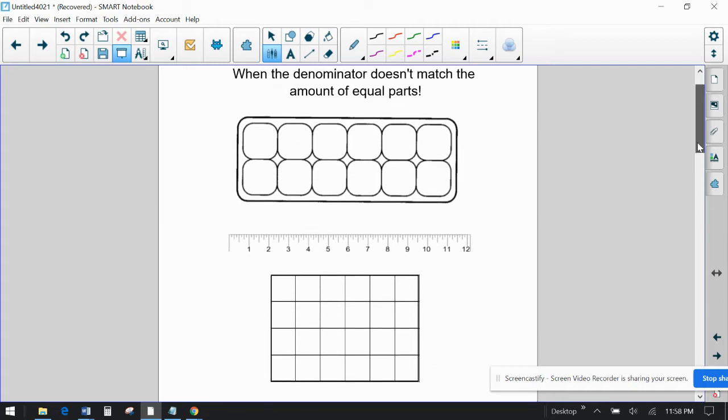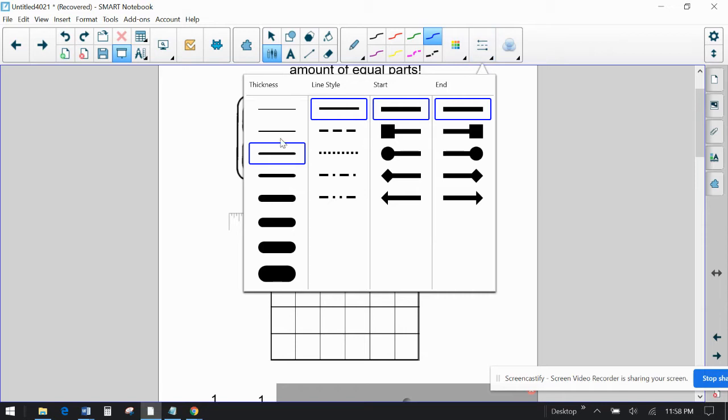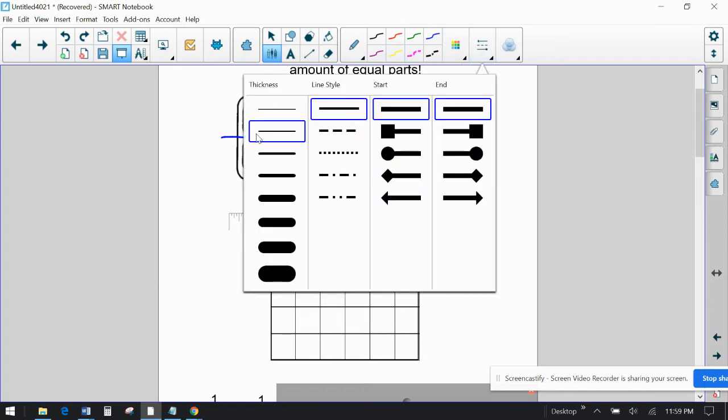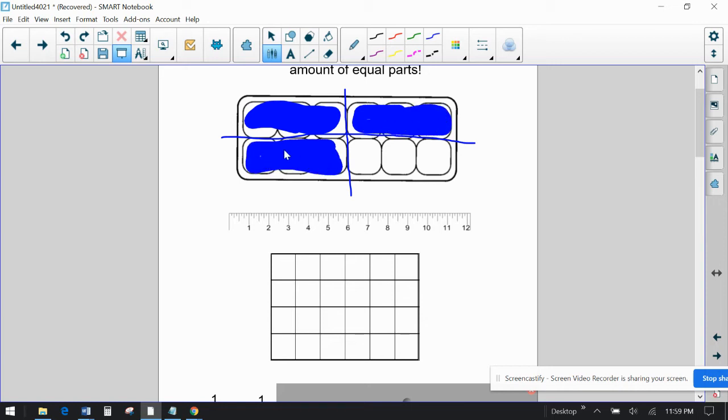Quarters now. Quarters, you probably remember from previous lessons, a quarter is half of a half. So if we already have this cut down the middle, cut it down this way, and 1/4 would be this corner up here. So it would be 3 out of the 12. If we wanted 2/4, which is the same as a half, that would be 2/4. This represents 3/4. So 3, 6, 9. 9/12 is the same as 3/4. A half of a half, that's what a quarter is.